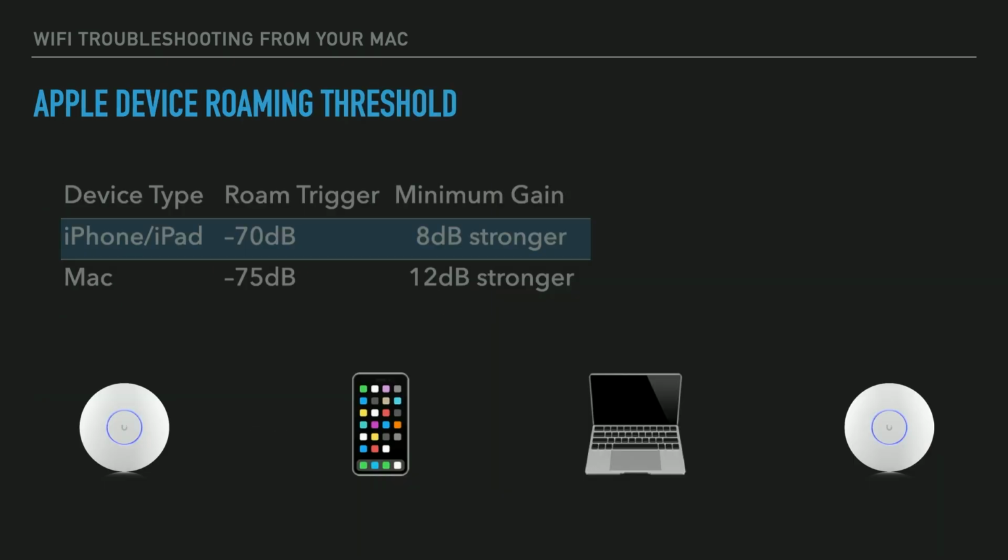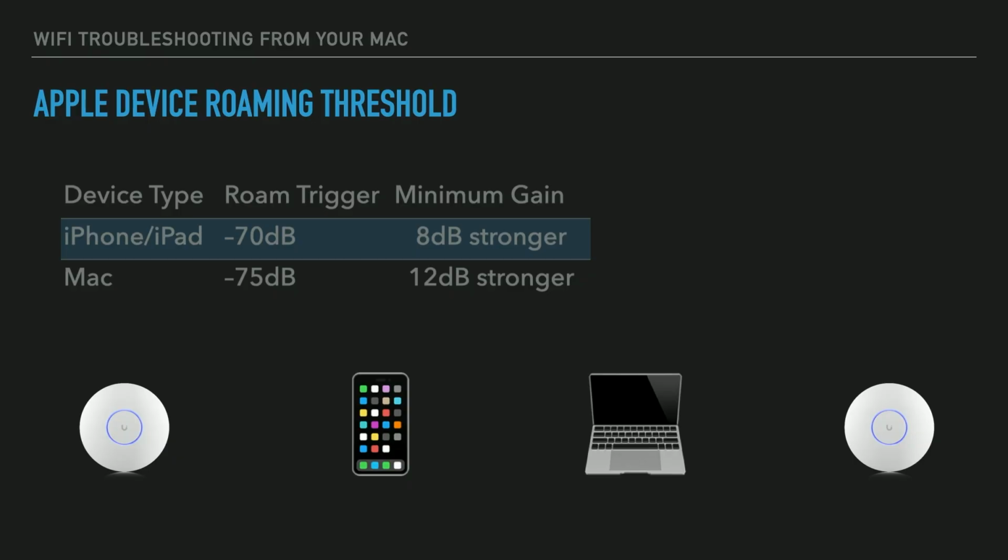So we talked about devices, your iPhone and iPad. This is really key when you're looking at your design: what are we using this room for? What are we expecting this room to have in it? If you have classrooms filled with iPads and things like that, which are lower power, they're looking to roam whenever the signal gets to minus 70 dB, and they're only going to roam if they find an access point that's about 8 dB stronger.